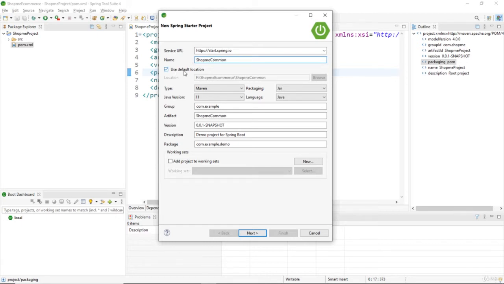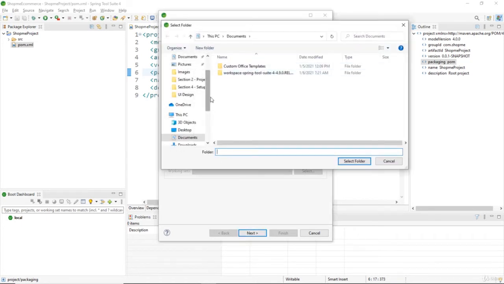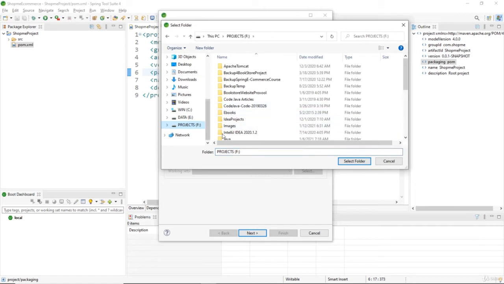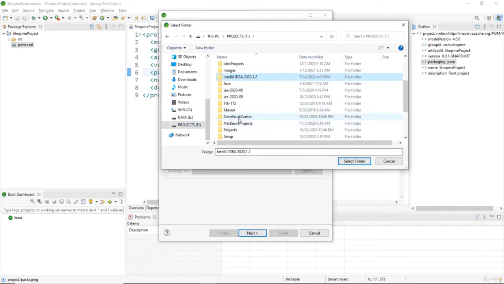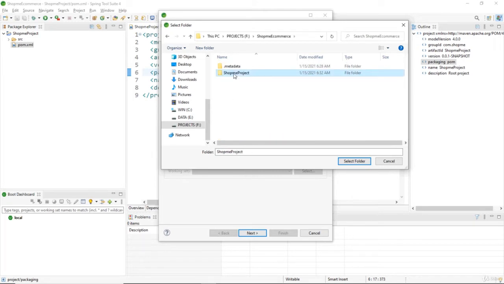Here uncheck use default location, and you need to choose the directory, browse. We have the workspace Xiaomi e-commerce, the root project Xiaomi Project, and inside this root project create a new folder with the same name as the project name, Xiaomi Common.